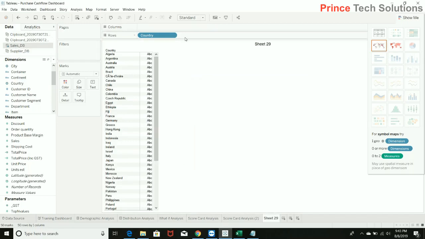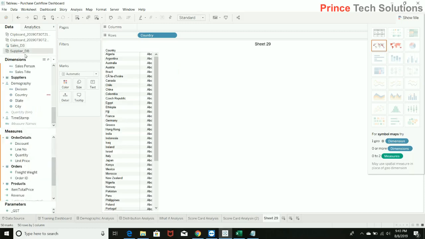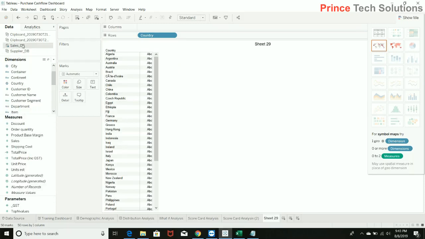Now what I can do, I can take the country of the sales DB, and then I can take some other attribute from the supplier DB and make a relationship. Now how do you know that the relationship is properly formed?